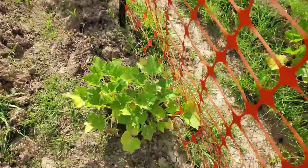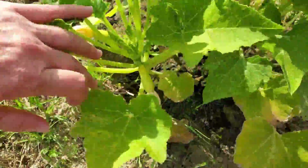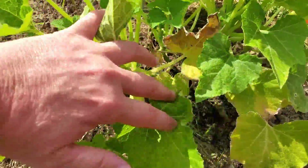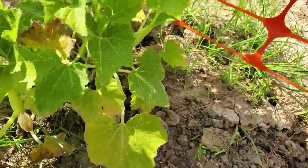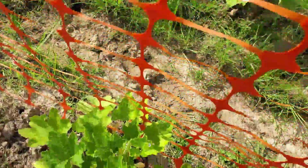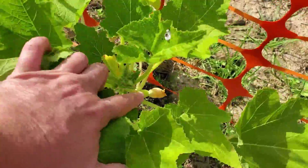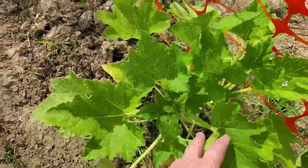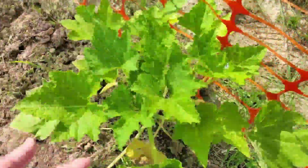Sorry guys, I had to holler at the dog. Okay, I have 1 here, 1 here, and I think these are all going to be squash. So I have 2 on there. So far, I have 1, 2, 3 on this plant, 4 on this plant. Little tiny one.